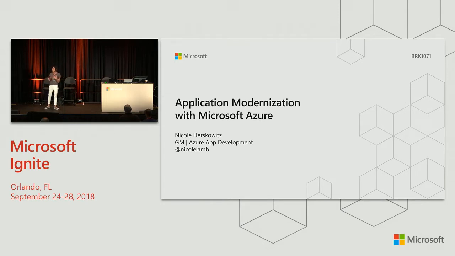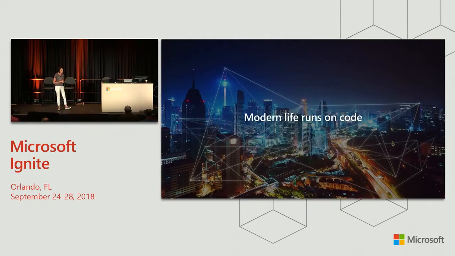Now, this session is a 100-level session, and it's designed to really help you think about your application portfolio and approaches for modernizing it. Not all apps are created equal, so we want to share with you some best practices and learnings that we've had from a Microsoft perspective in our journey to the cloud, in addition to sharing some customer examples, and show you a quick demo on some of our services that we use to modernize applications. And then, of course, I'll point you to some other sessions where you can go super deep on the various services and capabilities for modernizing apps within your portfolio. So with that, I'll dive right in.